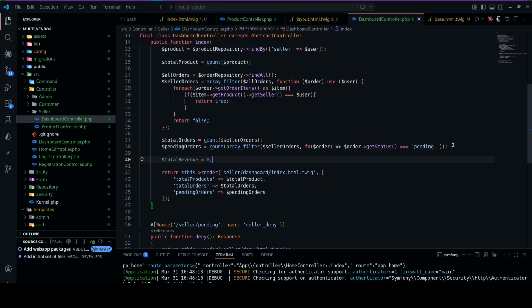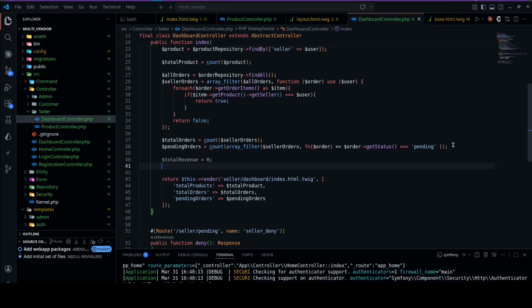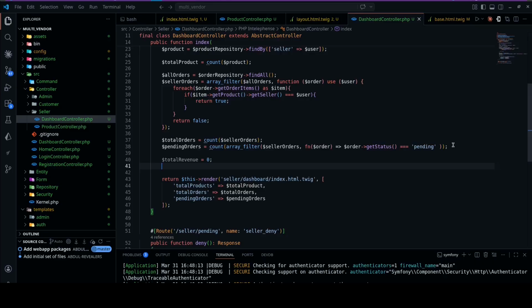All right. So now after this, we are going to use a loop to check all the orders of that particular seller. From there, we can know the product in the order and also count the amount by using the price and the quantity of the orders.